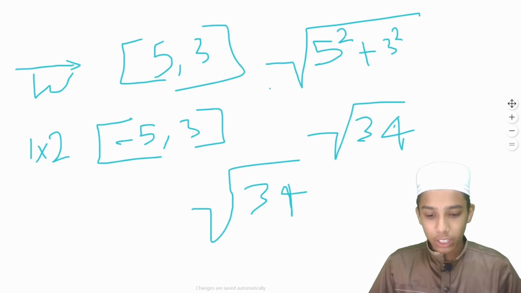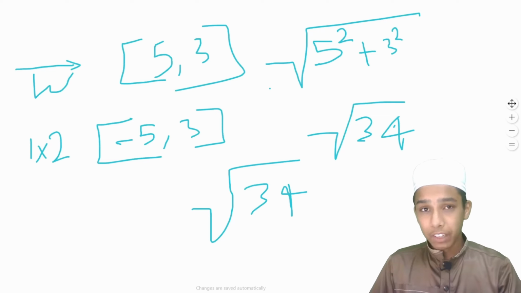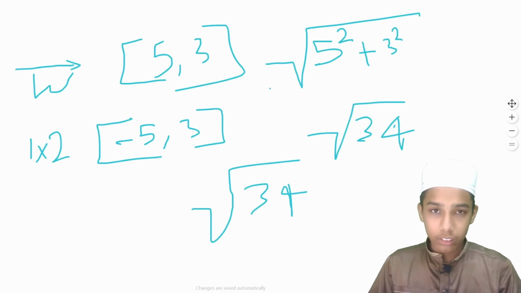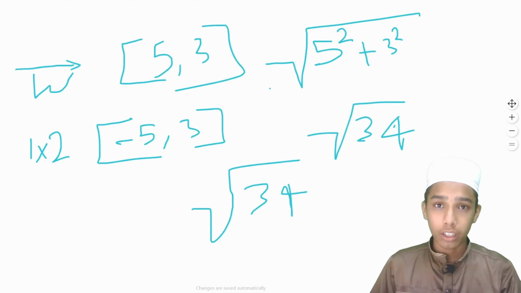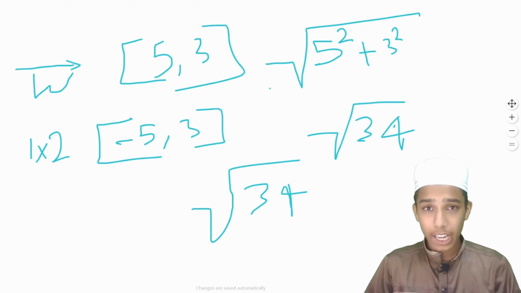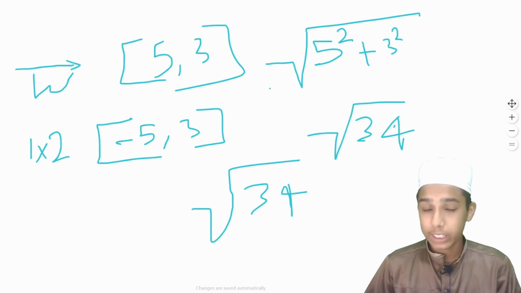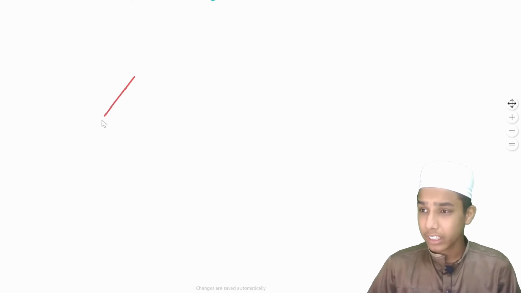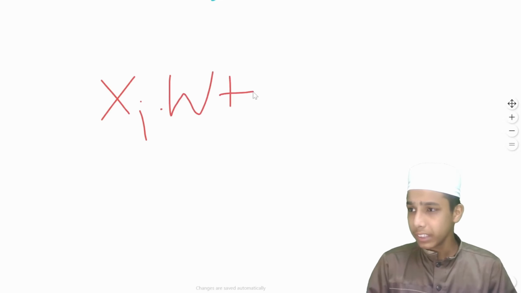So guys, as I said before, right now we are not getting any problem with the minus and the plus, because we are getting the same results. If I give minus 3 also, we are not going to get any change, because it's squared and we get the same output, the root of 34. So we don't have any problem whether it is positive or negative. But guys, what if we have the hyperplane equation? For example, x sub i into w plus b equals something, anything.